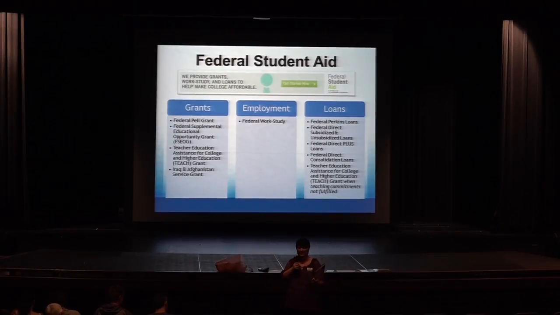Notice that those are subject to change. They do have potential to change year to year, so definitely check that out if you are interested in accepting any of those loans that are on your award letter. Before you accept it, check it out, make sure the interest rates are the same, everything is what's listed in here. The first one, Federal Perkins Loan.